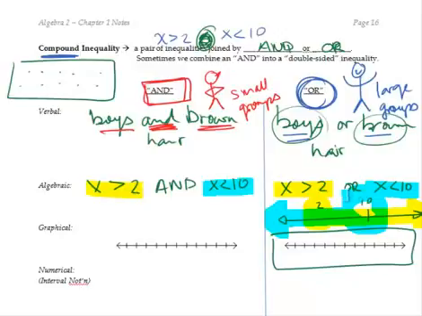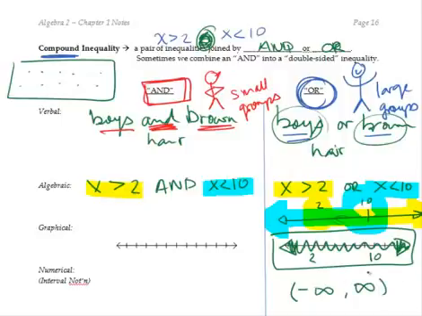Because it's or, we don't care if you're a boy with blonde hair or a girl with brown hair as long as you have one or the other. So we are willing to take anything in here. Sure, we'll take yellow or we'll take blue or we'll take the middle. Doesn't matter. So our final answer for this type of graph would be something like this. Everyone gets to be included, whether you were just yellows, whether you did happen to have both, or whether you were just blues. Everyone's included on the graph. So our interval notation for something like this, remember, goes from negative infinity all the way up to infinity, or we said that's all reals.